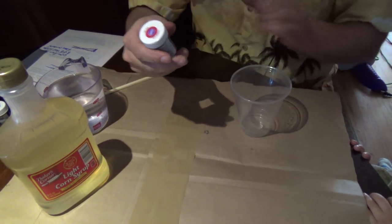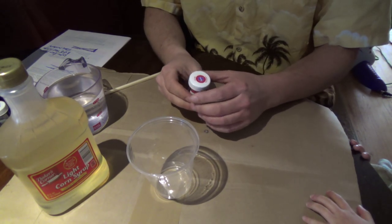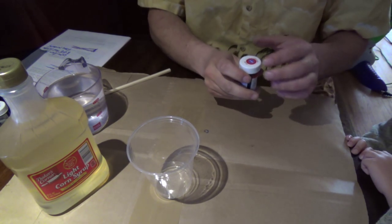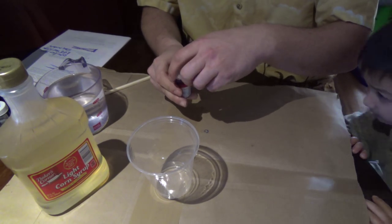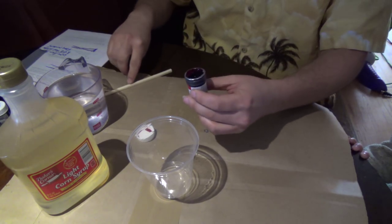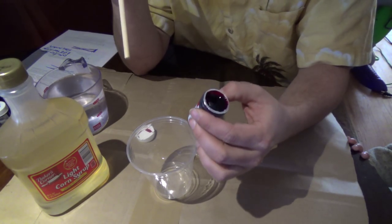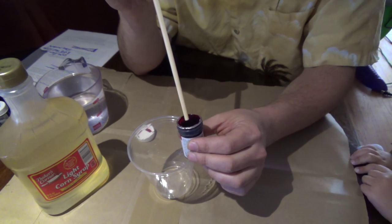But the reason I like it, and to be honest with you, if you went and bought a 1 ounce, is this 1 ounce? That weight. Yes, it is 1 ounce. If you were now to go to your Halloween superstore and were to buy 1 ounce of fake blood, it would come in a container pretty much just like this. Actually, almost identical to this, a little different labeling on it.